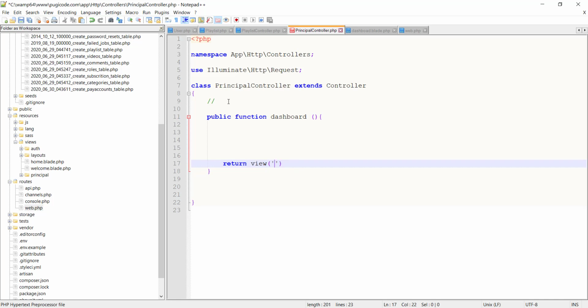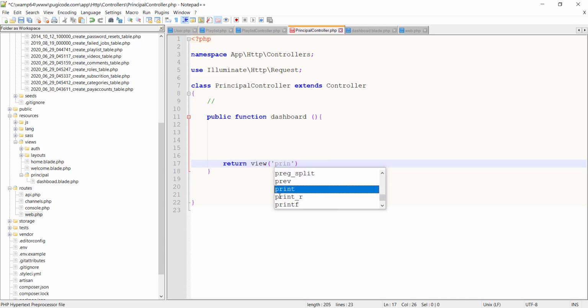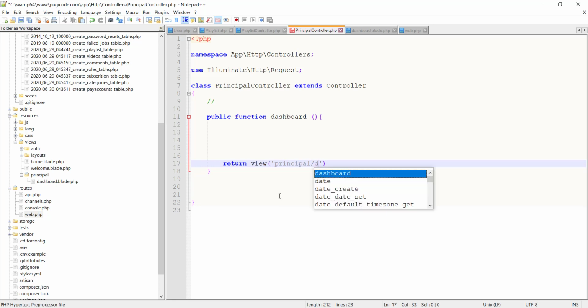So dashboard is within. If I scroll, here is principal. Dashboard is within principal. So we're going to return to principal, dot dashboard, and then I terminate.